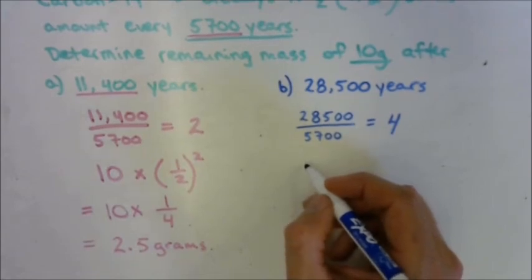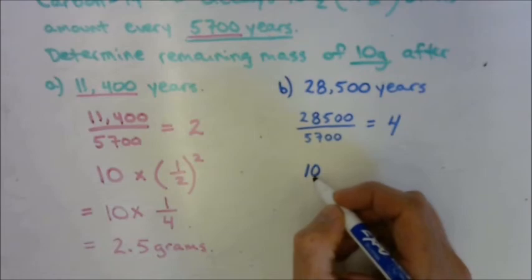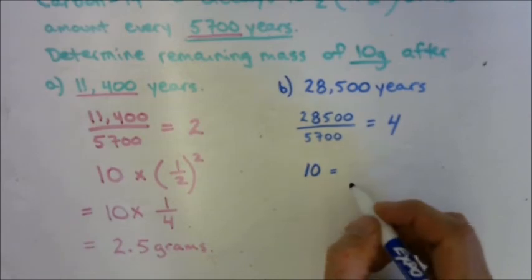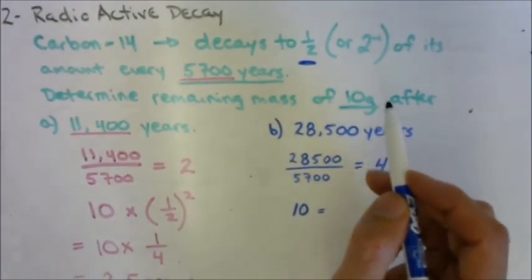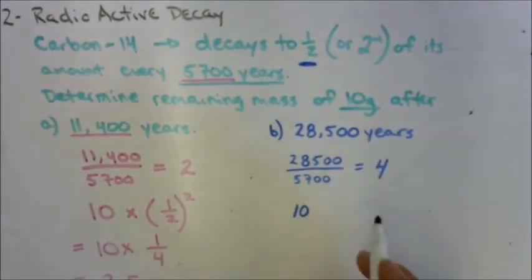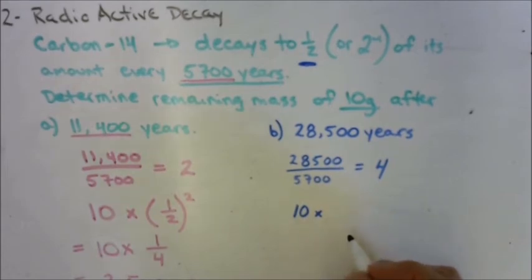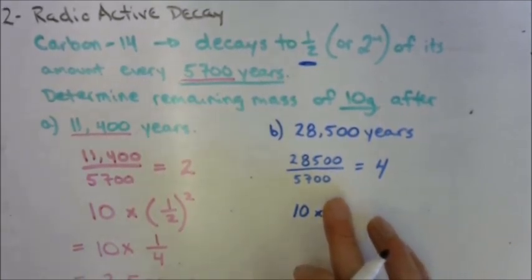So that means that we're taking our mass of 10 grams and our half-life period. This time I'm not going to express it as 1 over 2. It says 5 in the calculator. No, it's 4. Yeah, no, you guys are right. Calculators are smart. You guys are right. It's 5.